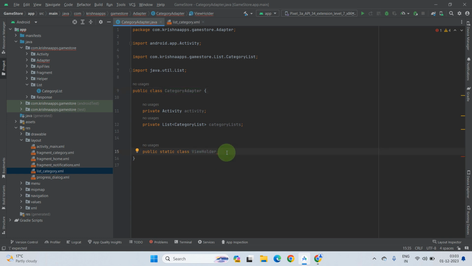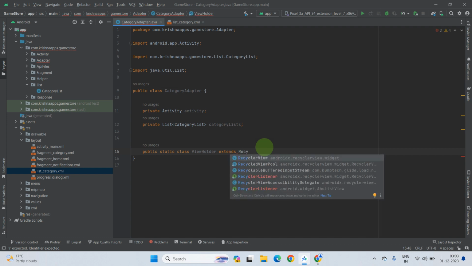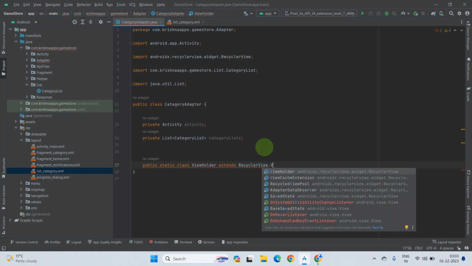Now after ViewHolder, you have to extend it with RecyclerView, because we are binding this layout data into the RecyclerView. So let's write extends RecyclerView.ViewHolder.